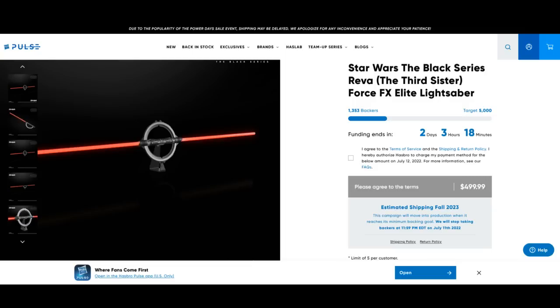Okay, so I did a screen capture earlier this evening of the Riva lightsaber. Nobody wants this thing. 1,353 backers out of about 2 million collectors. So nobody really wants this thing. By the time you watch this, it's like a day and a half left, and $500 is too much. There's no unlocked tiers. They're going to throw in a stand. Wow, how nice of you to throw in a $2 or $3 stand for a $500 lightsaber that should cost $300.